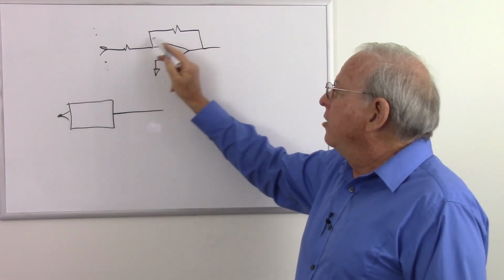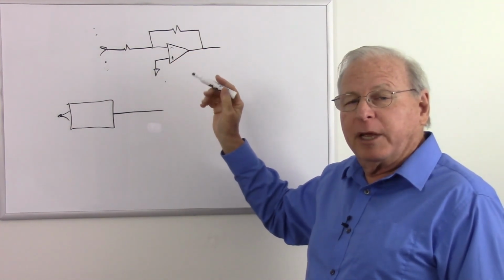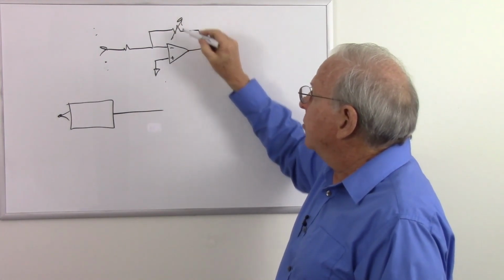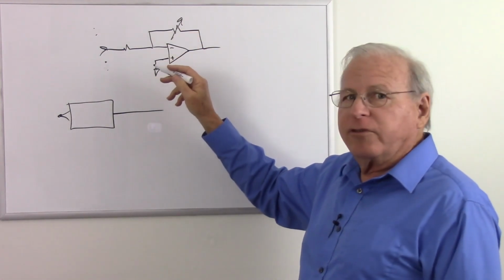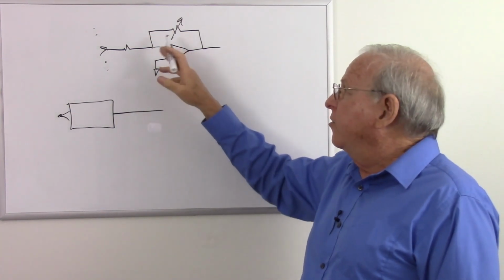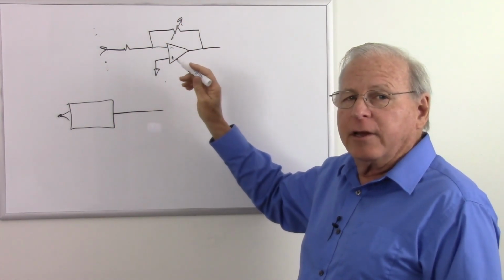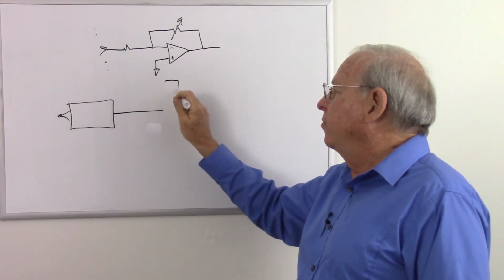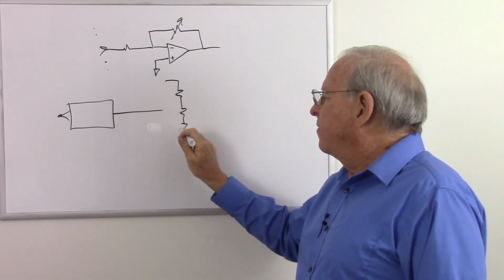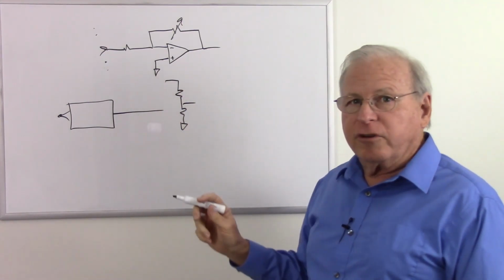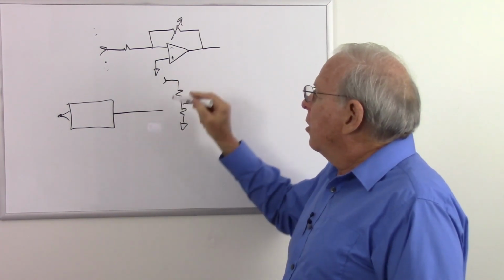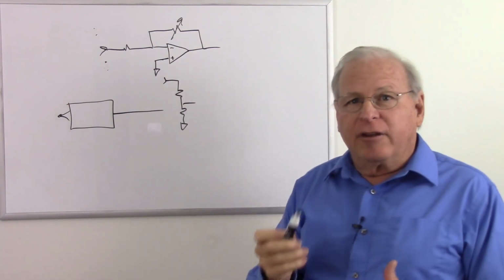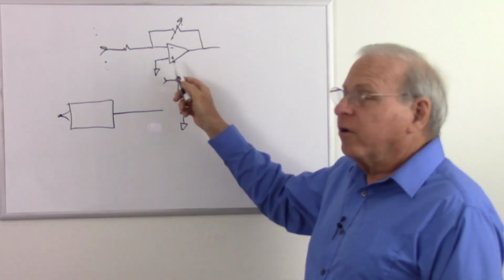So depending on the ratio of these 2 resistors, we have different multiplication factors. If we make this a variable resistor, we can multiply by different numbers. And if we change the ratio of these resistors, we can do division with the same circuit. We can multiply or divide. In fact, division can be done with simply 2 resistors. There's a dividing circuit right there, and the ratio of those resistors is the ratio of division. And so there's 4 circuits that can do add, subtract, multiply, divide that are 4 very simple circuits.